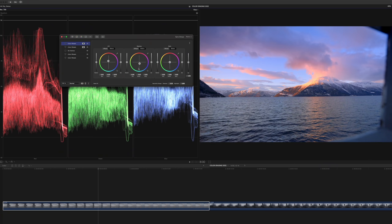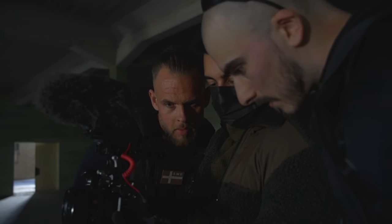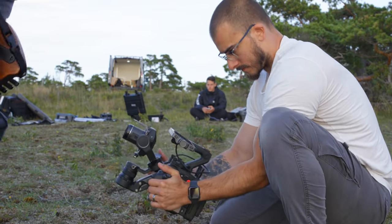So when that monitor broke I had to look for new ones, and the thing I wanted was a true 10-bit color space. It might sound weird if you're not working as a videographer or photographer, but having true 10-bit colors on your monitor shows your footage the way it was actually shot. Most of the time I'm shooting with a very expensive camera — almost a $10,000 setup — and to show the footage as it's supposed to look, you need a monitor that can show how all the colors are captured.